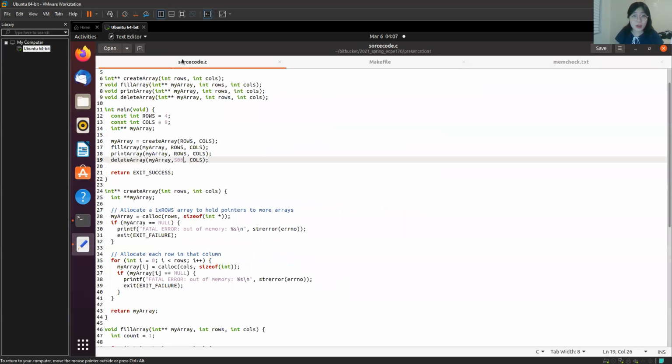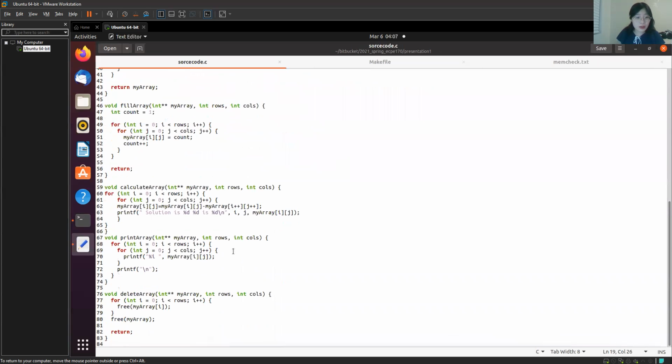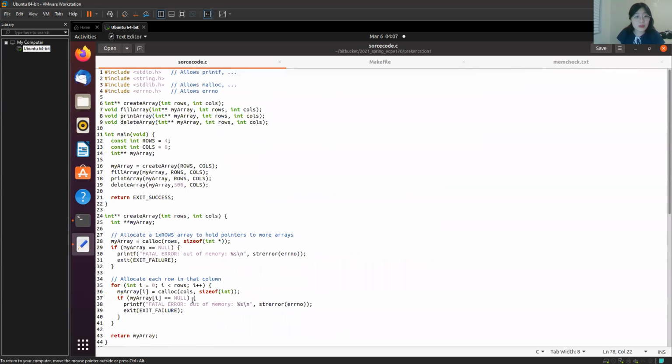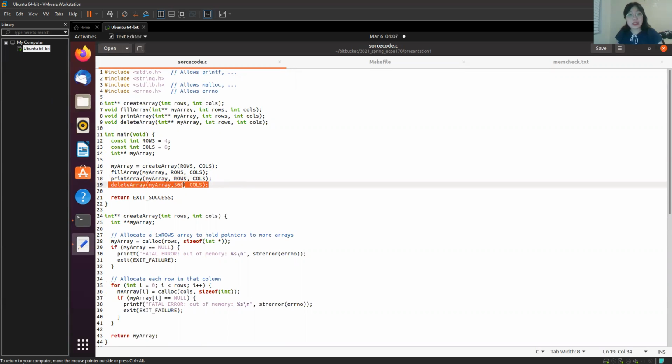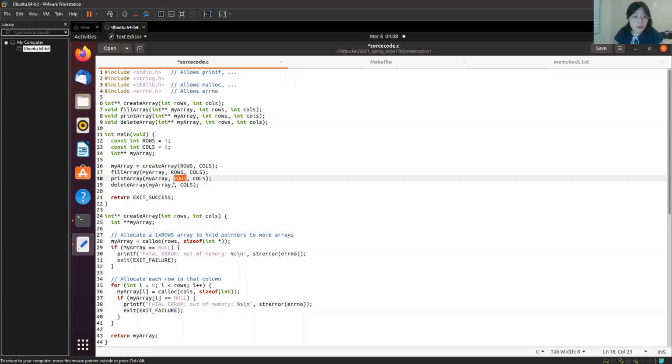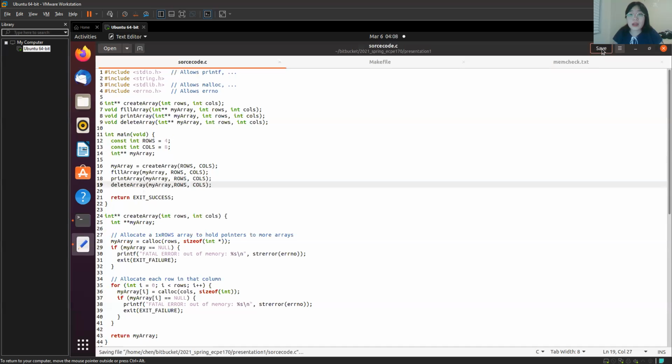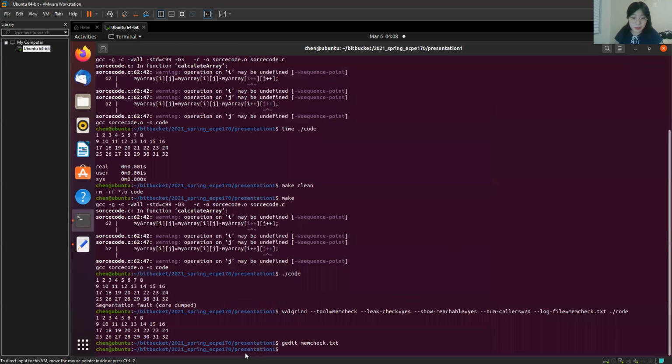Let's look at it. So for line 78, this is basically what the warning is for. Okay, let's look at line 19. So let's change this number to its regular number. The reason it caused the segmentation fault is probably because this number is too big. Now let's see if this works.